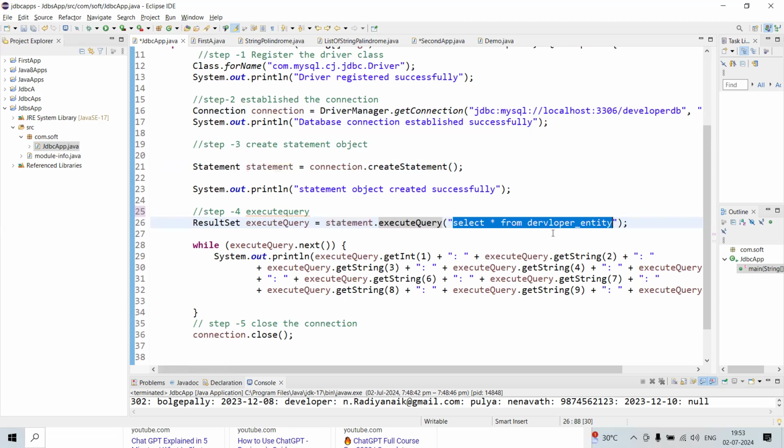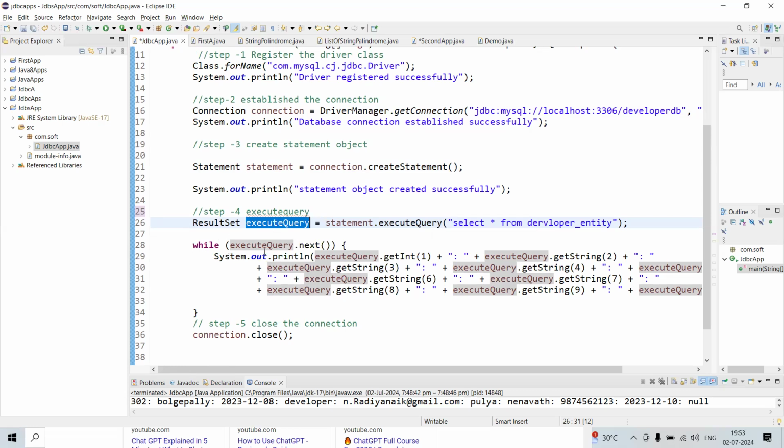Select star from developer entity is the MySQL database query, so that it can retrieve the data from the database, and it can be stored in the ResultSet object. The executeQuery is a reference variable of the ResultSet object.